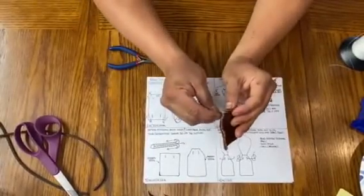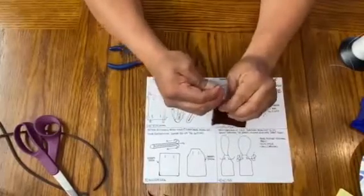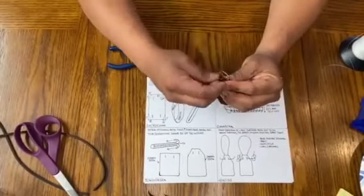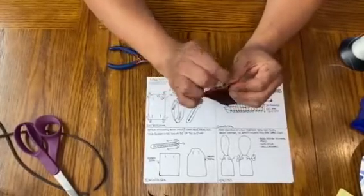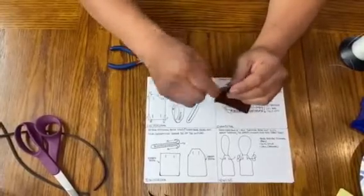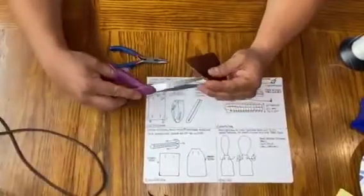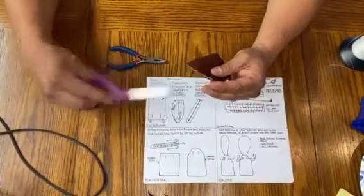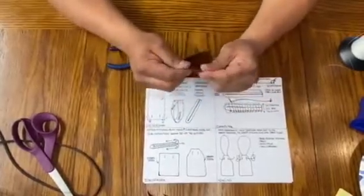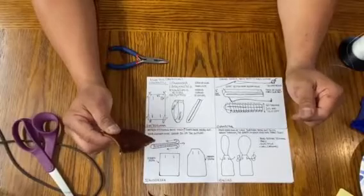So, same thing. I just left that little tail. I'm going to go through it, pull it tight. It leaves a little knot, but I also want to grab a little bit of this thread right here somewhere. Same thing, go through it. That's going to be our knot right there. Pull it a little bit tight, snug it up. You don't have to break it. Leave a little tail. Put a lighter to it, and it'll fix some of those ends.